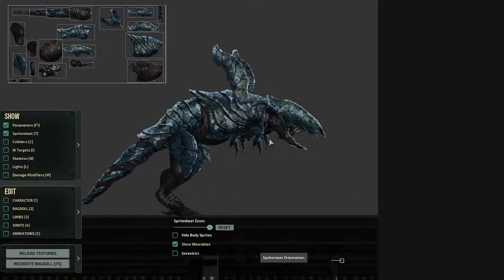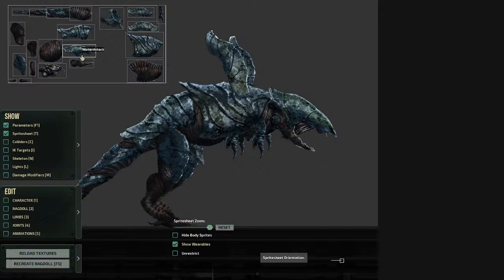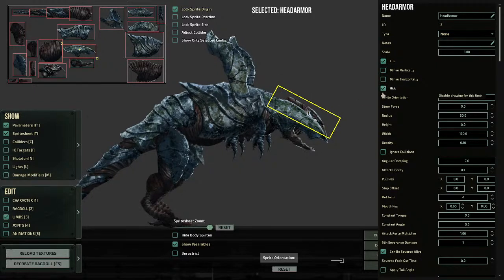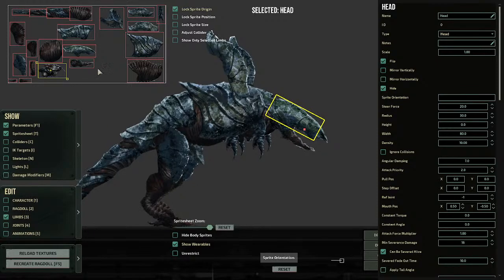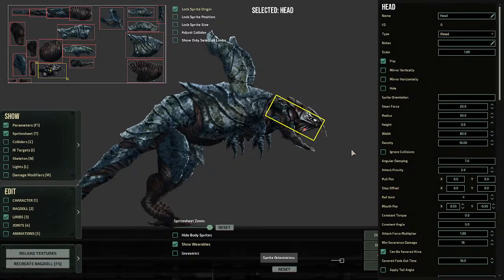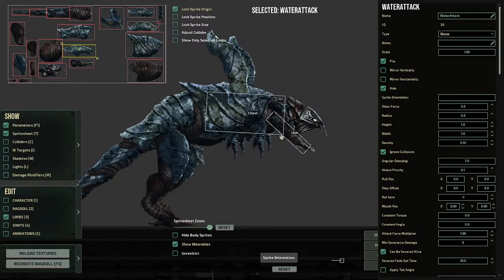You go into here, the head is in here. Right now, the armor's in the way. We can hide it. Oh, this one. Hide the head armor. I don't know what that other one is. Is that the water attack thing? Hide. There we go. So turn the head back on. So underneath that giant helmet thing this is the face of your MudRaptor. Anybody who's faced off with one of these things knows how terrifying this face looks, but that means his head armor's off and he's very vulnerable.